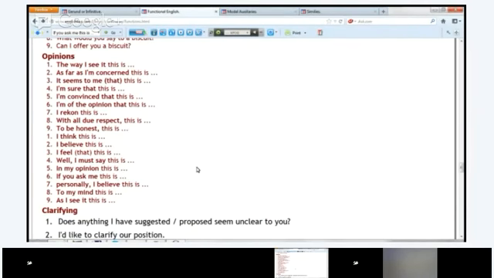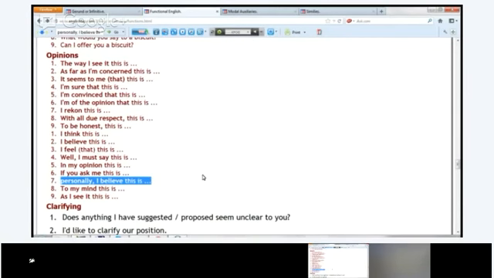Which are the most formal? More formal. Personally, I believe this is... I would never say that in my family chat. Personally, I believe... I'd never say that. I'd just say I believe so or I think so. Yeah, I believe. But personally is a kind of interjection, really. Oh, to be honest, this is more informal. Yeah. Again, the test for me is that I can't see myself ever saying that at home with my family.